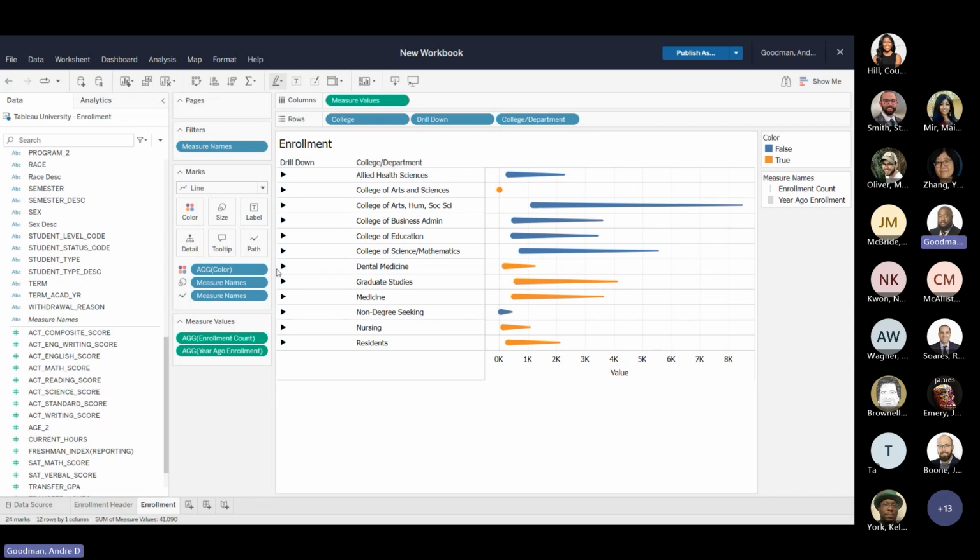The next thing we need to do is move some fields to the tooltip. And those fields will be at the top of the page.